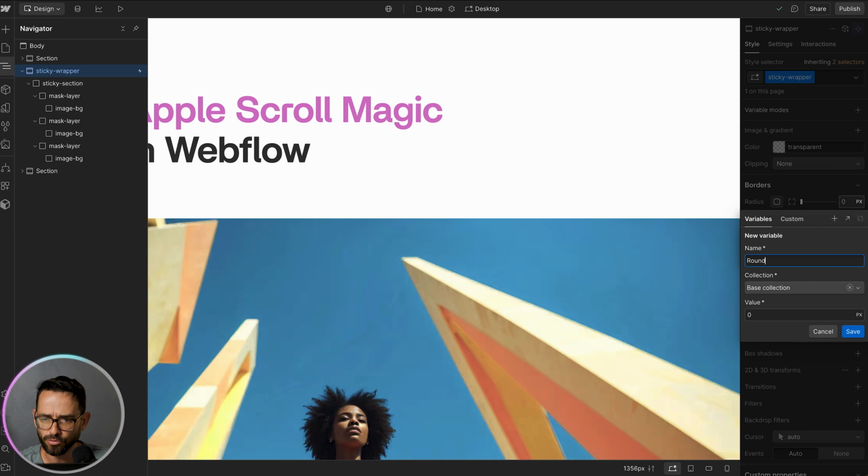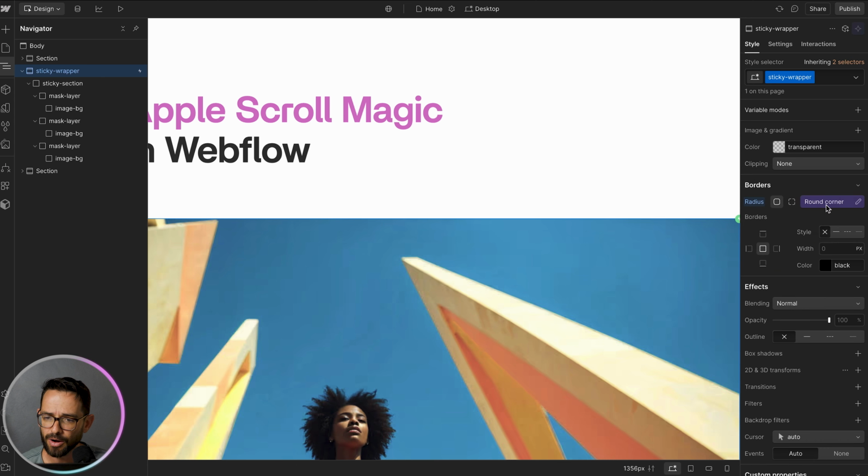Let's call this round corner. And let's start with 0, because we want to animate it from 0 to something like 50. So now we've got the round corner as a variable here. Okay, and the other thing we want to do is scale this whole thing down, maybe. And for that, we're going to use something like the 3D transform.